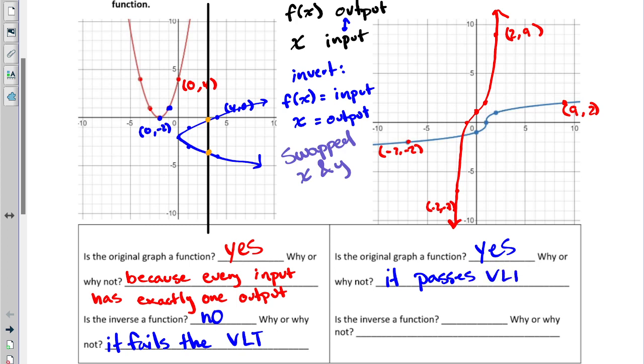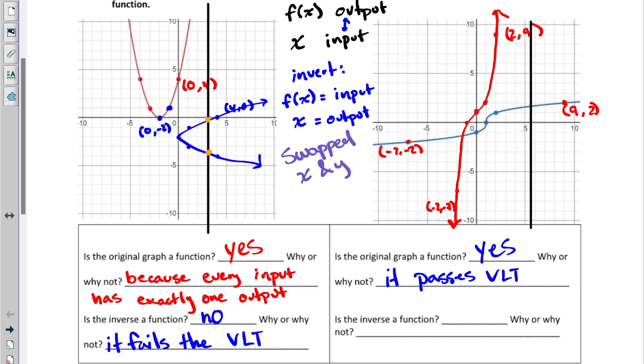It passes the vertical line test. There's no place I could draw an up and down line that crosses this blue graph more than once. You might be like, well, what about right down the middle right here, right? What if I draw a line right at this point? That is tricky. But we actually still do only have one value there. It looks to be straight up and down, which it kind of is, but only for one split second, only for that one singular point. Okay, so this is in fact still a function.